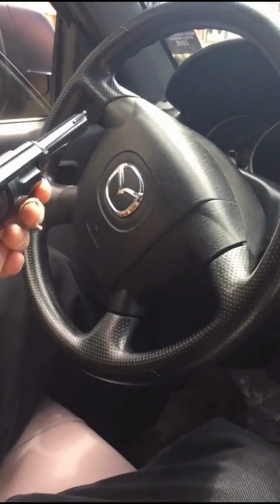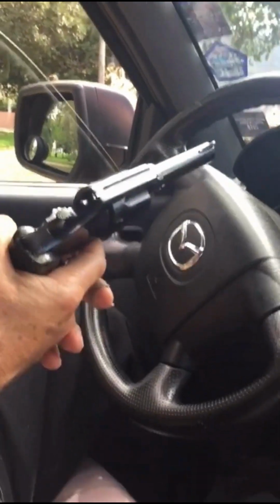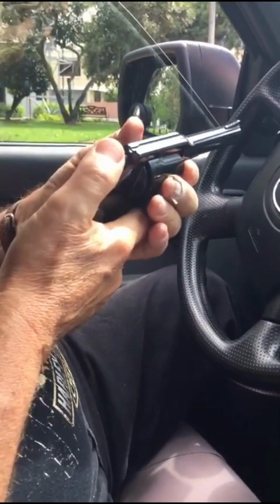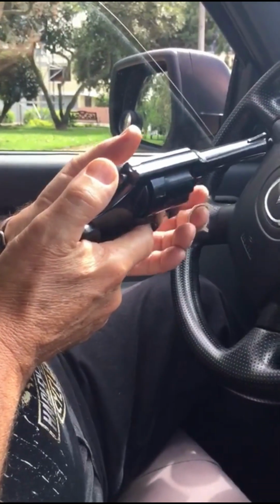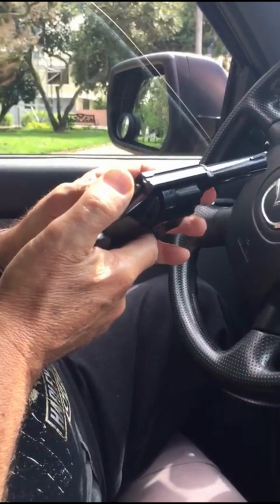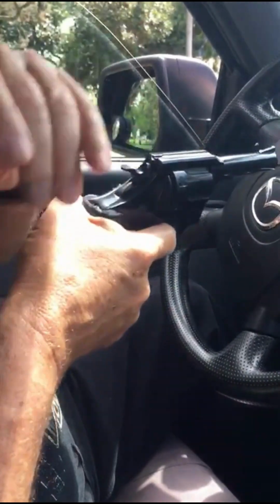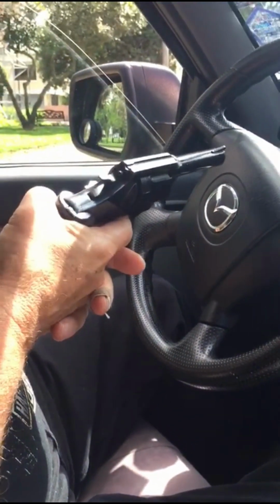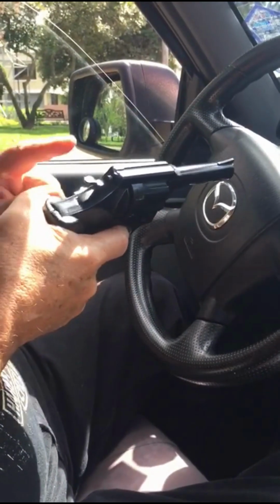So if you have a round which for some reason didn't fire, you just go to the next one. That's one of the nice things about a revolver. If you have a round that's bad or a primer that's too wet or bad, and it didn't fire, in a semi-automatic you have a malfunction. You have to tap, rack, bang, eject, load a new one, and it takes a while. Here, it didn't fire, pull again. The next one will fire right away. That's the nice thing about a revolver.